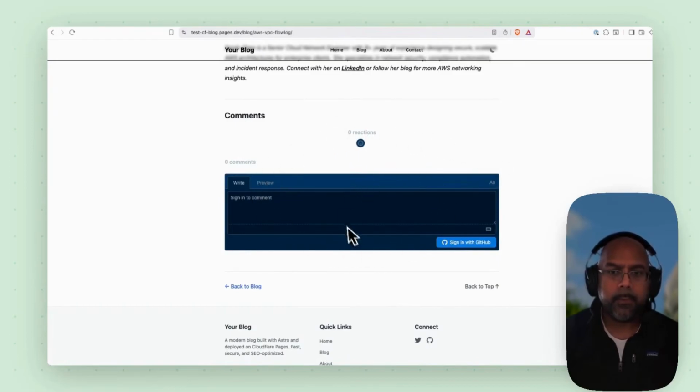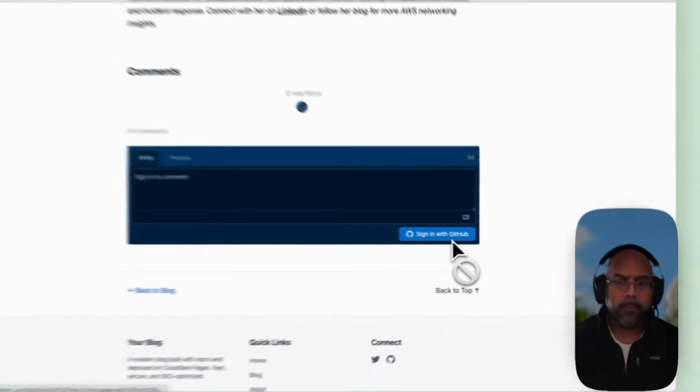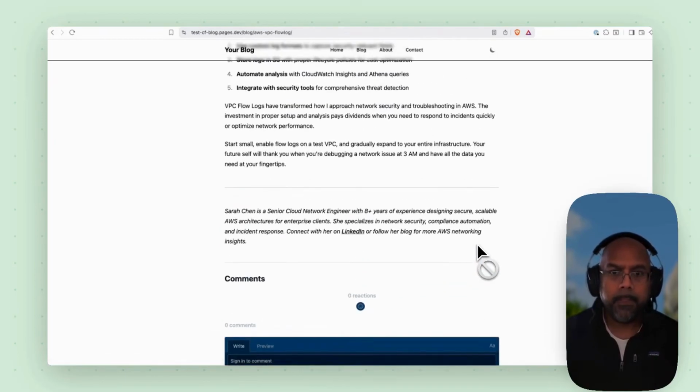Now this is where the cool part happens. This is where you can actually leave a comment if you sign in with your GitHub. It's tied to GitHub on the back end, so you can actually leave comments for this blog. Really cool example of how you can do stuff from that standpoint. The nice part about it, it's customizable.